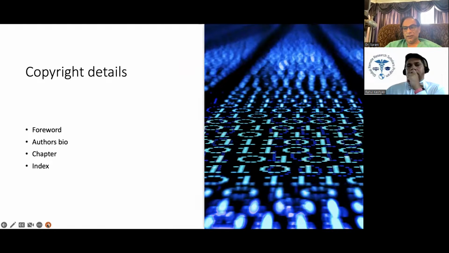As for the indexing, you may have seen that if it is an electronic copy or ebook, you don't have to do the indexing, because in the electronic copy you put whatever word in the search, you click it, and the computer will find it for you. But if it is coming in as a hard copy or soft cover copy, then you need the indexing. The way the indexing works is that the editors or the publisher will tell you to highlight the words which you want to be indexed.